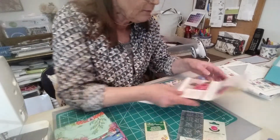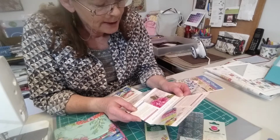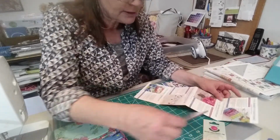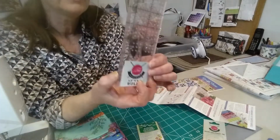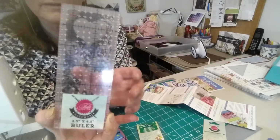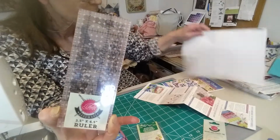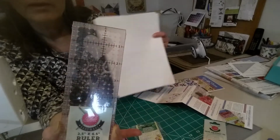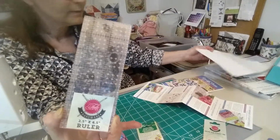Okay, and the fat quarter bundle was or is $14.48, and then we get this Tulip Ink Ruler. Can you see it has a heart here and a pair of scissors here? If you can see that or not. I don't think that helped. You can kind of see it.